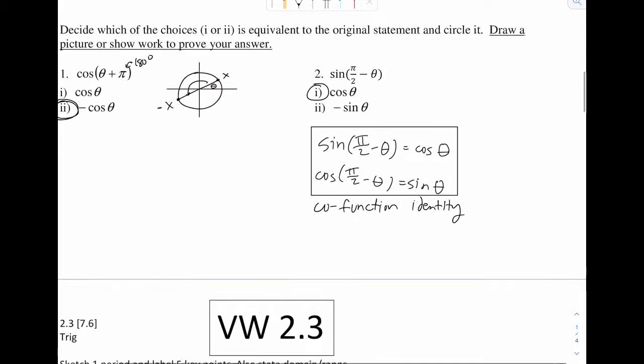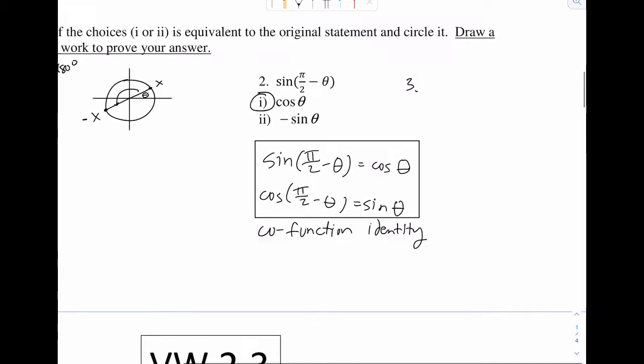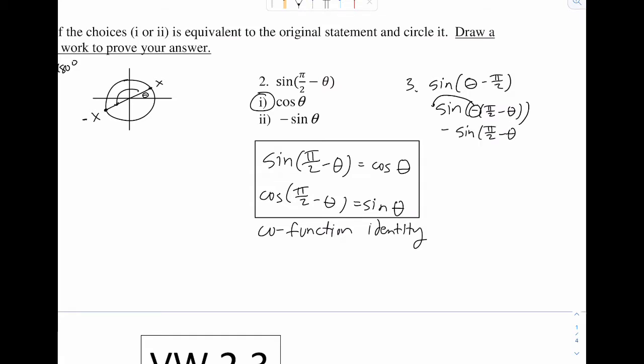Now the one thing to be careful of is I'll give you an extra one. Let's say it was sine of theta minus pi over 2. That's a bit trickier because you notice that these are switched. So if they're switched, you have to factor a negative out. So now it looks like this. And because sine is odd, you can then take it out. So now I have negative sine of pi over 2 minus theta, which would then reduce to negative cosine theta. So that's how you can make this identity a bit more challenging just by switching it, but then it's easy to handle because you factor the negative and you take it out.